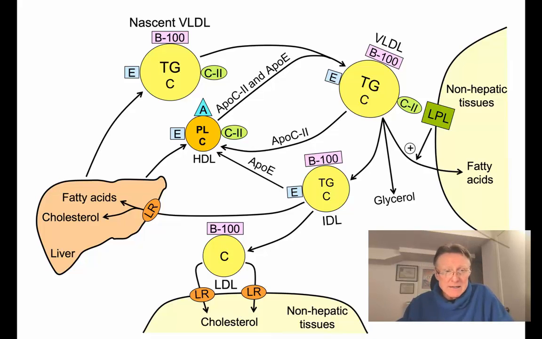And once it does that, it can also be cleared from the circulation, and this is one of the cases, because it can not only interact with the non-hepatic tissues, but can also interact with the liver, because the liver also has LDL receptors. So once it gets to the liver, it disassembles this whole particle, takes the cholesterol and fatty acids, and uses them to make different molecules or different products. One of them could be, again, to reassemble this whole thing and send VLDL out again, or you could use, for instance, cholesterol to make bile, or you could use fatty acids for oxidation, for instance, to produce energy for its own metabolism.